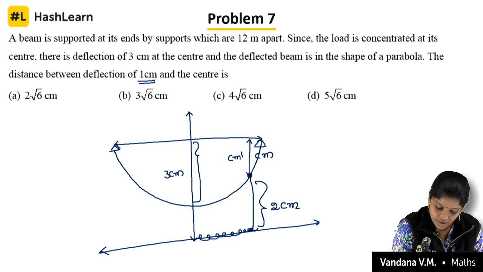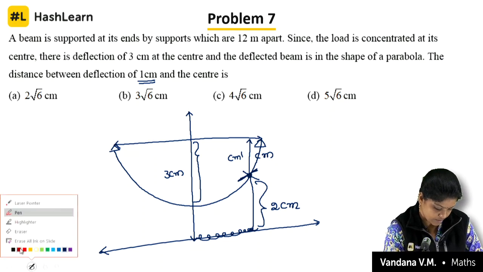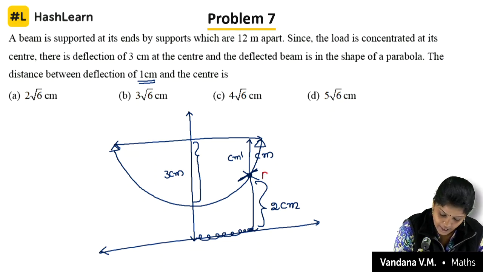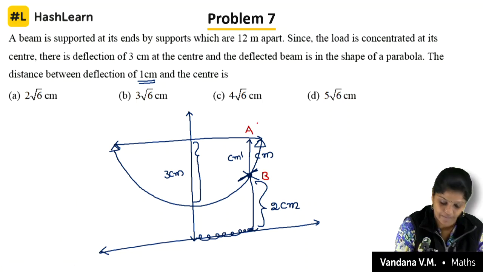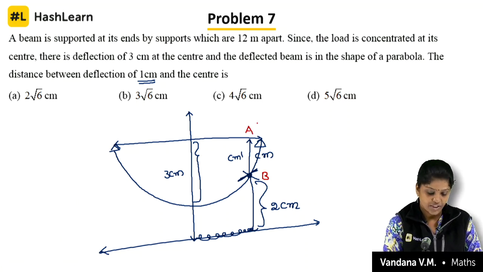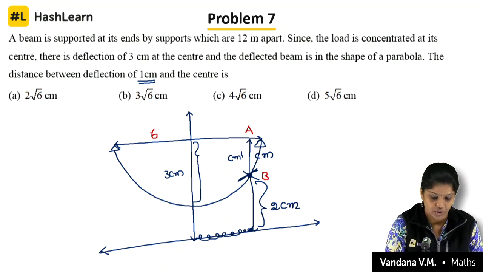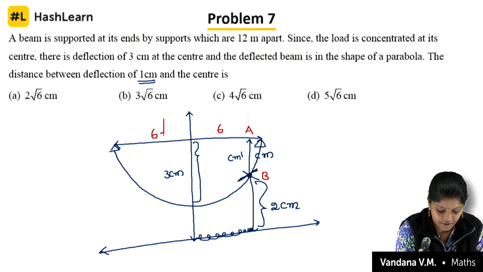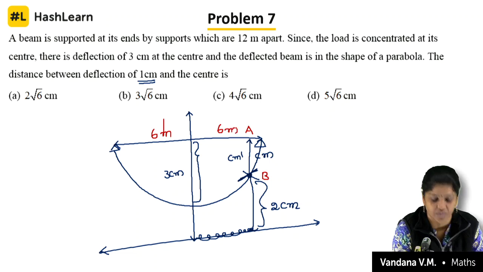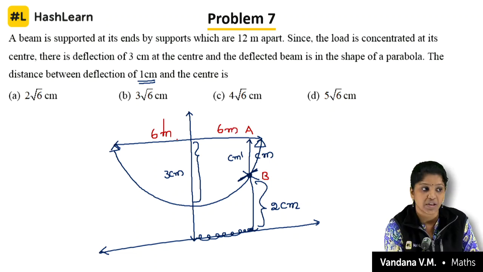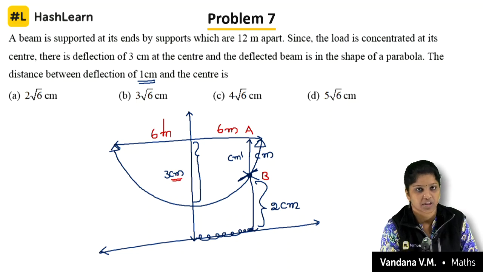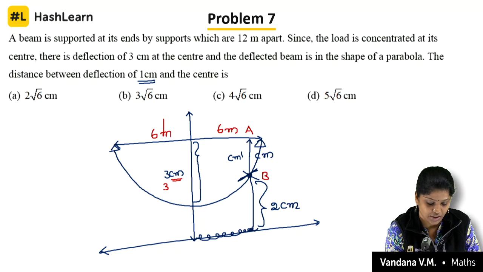So, this point, let me color with the other one. Let me take this as B and A. First thing is, in total it is 6. Now, I am taking the middle. So, this side 6 meters, and this is 6 meters. But here it is meters, here it is centimeters. Please convert everything into meters. So, how will you convert? This is 3 by 100 meter.